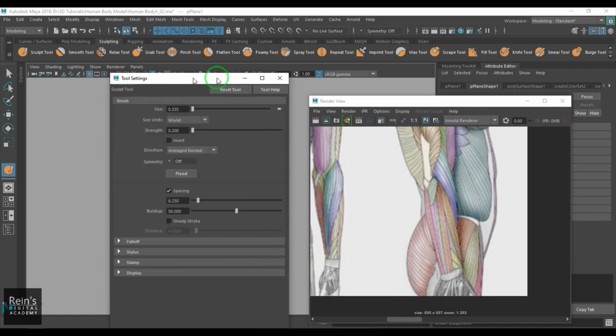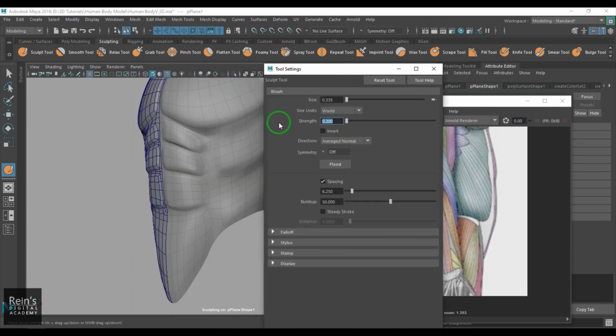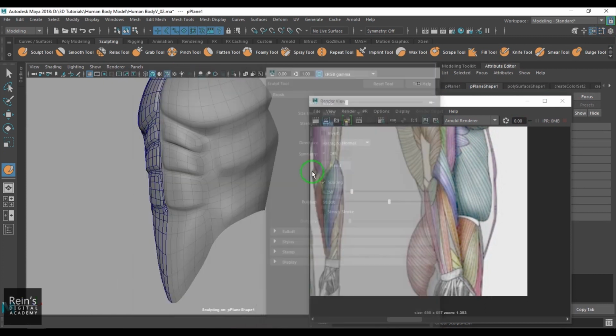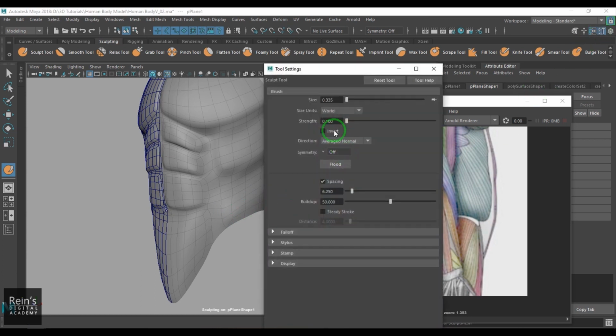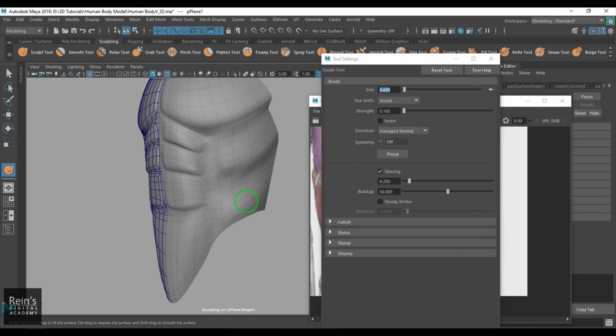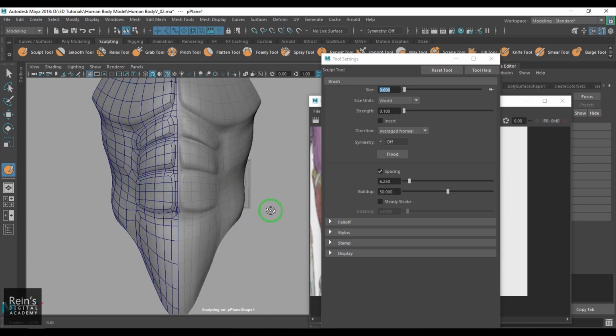I use the tool settings and put the strength to 0.1, and then you can increase the brush size and just get that external oblique volume.